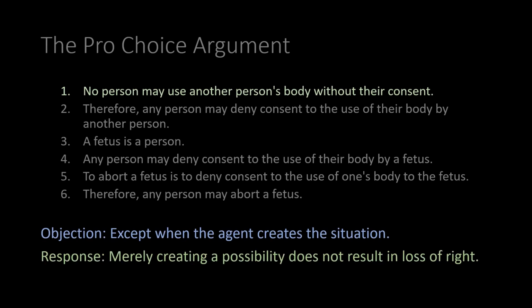The defender of the pro-choice position might then object that this would seem to imply that a woman who walks down a dark alley gives permission to the use of her body by a rapist, if she knew that there was a risk that her body would be so used. Or anybody who drives on a public road may be considered responsible for being hit by a drunk driver, since if they hadn't been using the roads, they wouldn't have been hit.